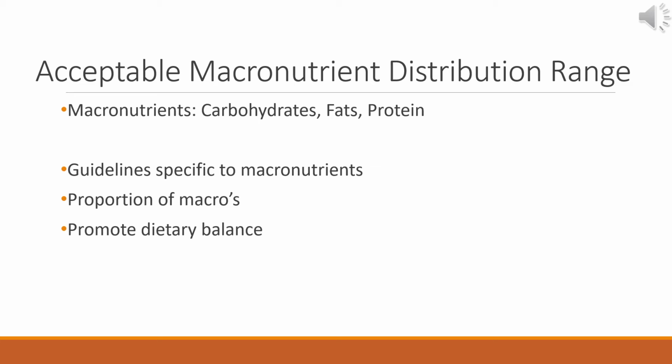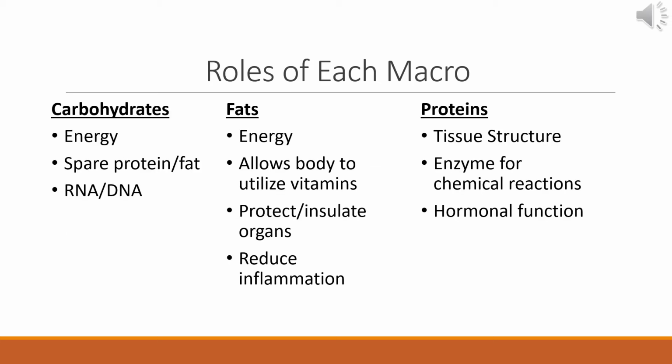And the AMDRs, they are guidelines specific to these macros, and they focus more on proportion and also more on dietary balance of these macronutrients. For macros, again, carbohydrates, fats, proteins, there are lots of roles for each of these, but we're going to go over at least the main functions of these different nutrients.